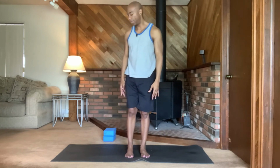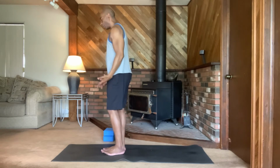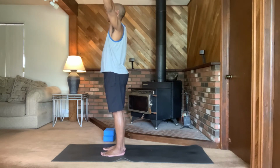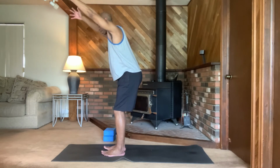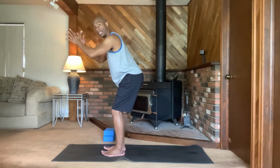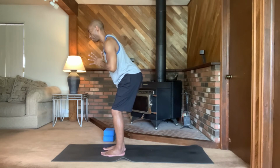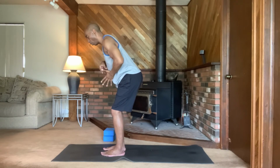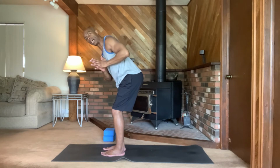All right, we're gonna do the other side. Whenever you're ready, inhale, sweep the arms out and up. This is a good way to lengthen the torso and spine. Exhale, take your chair pose. Again, I'm not gonna go down too low, but you're certainly welcome to take this lower and deeper. Bring hands to heart center. When you're ready, inhale, more length in the spine in your seat. Exhale, draw belly in, a mild rotation towards left side.